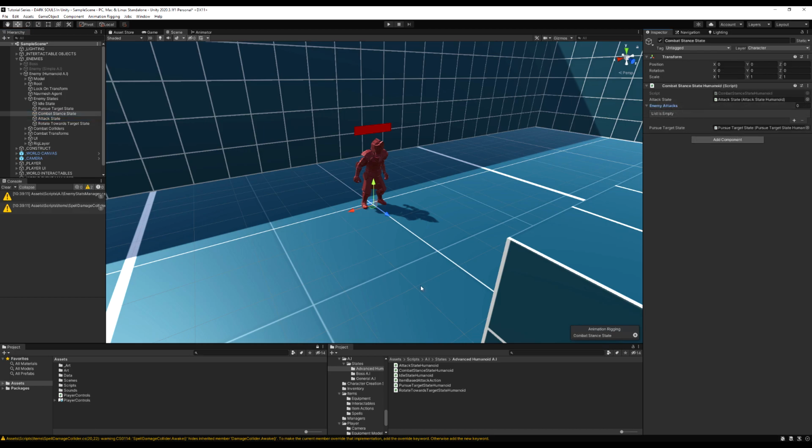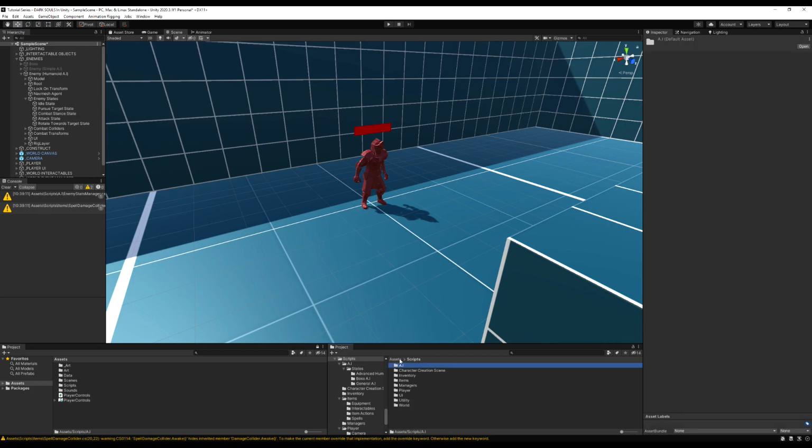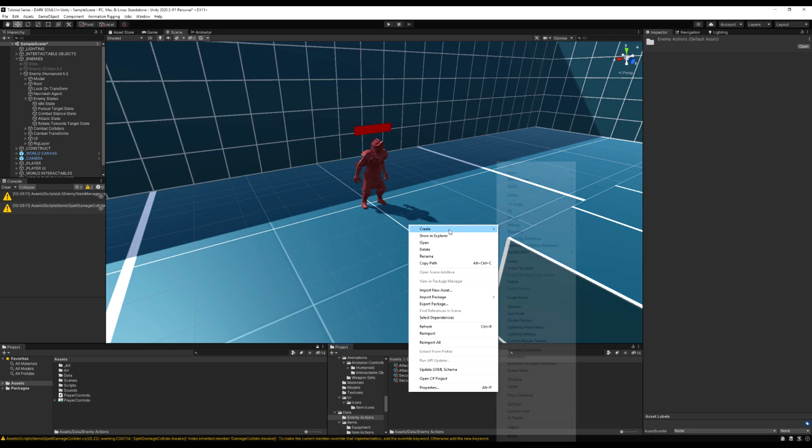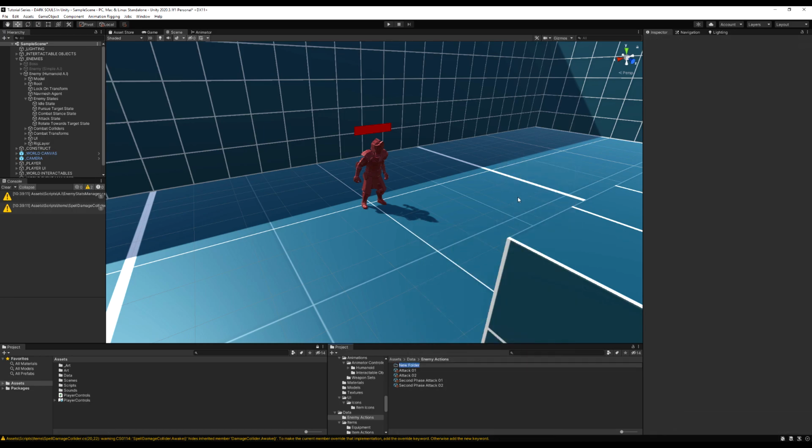All right, enemy attacks. So we have to add some attacks to our character. Otherwise, we won't be able to do anything. So let's open up our item-based attack actions script because we have to make it so we can actually create a scriptable game object in our project and make an attack. So I'm just looking for a folder to put this in. Enemy attacks. Yeah, okay, we're going to put it in the enemy attacks folder. We'll just make a new folder. And I'm going to call it enemy item based actions, or enemy item based attacks if you'd rather. And I'll put the bracket for humanoid AI just to show this is definitely the actions for our newer advanced AI.